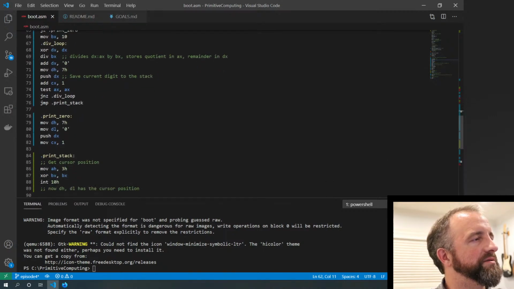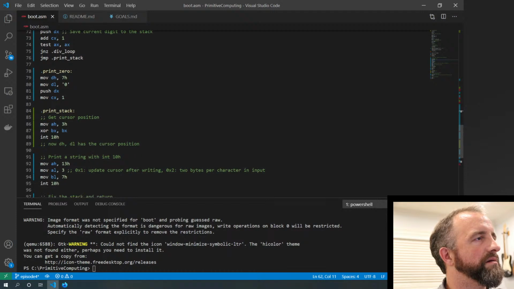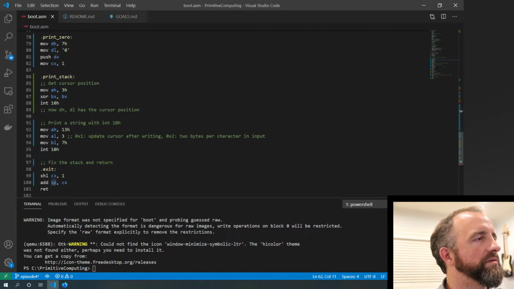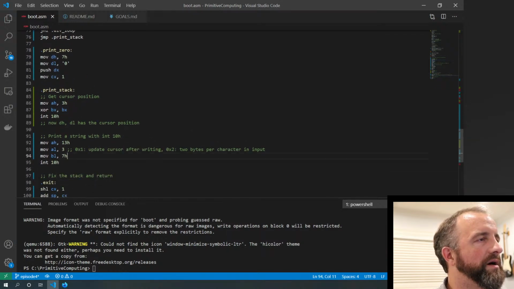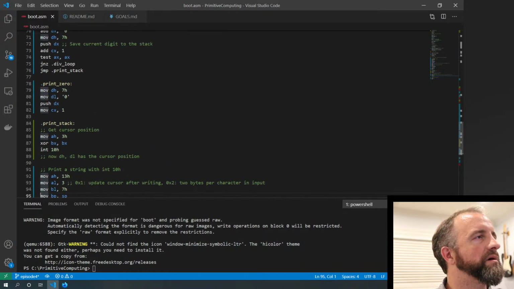So then down here, before we overwrite BP, where's the part where we overwrite BP? Great. I guess we want to do it. Okay, so there we go. We get the cursor thing. We want to move into BP, the stack pointer. So this is where we're going to be printing from.